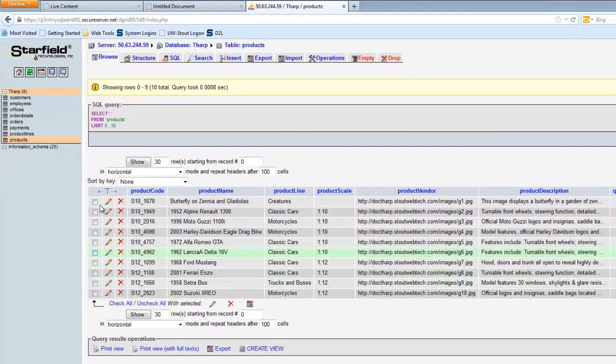Now, I've already gone through and deleted all the records that I'm not going to use. I just left 10 of them in there so that I could do this for demonstration. But if I wanted to, what you can do is you can come in, you can select all of these, and then if you wanted to, you could choose the X to delete the ones that you wanted to get rid of. That's exactly what I did. Or you could use the delete records field to do that.